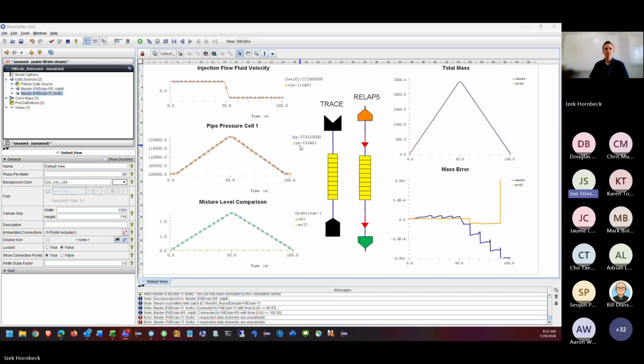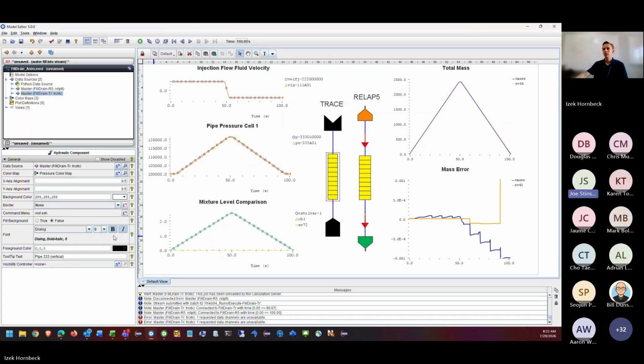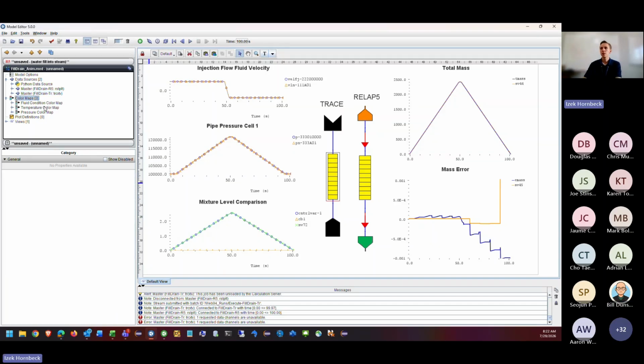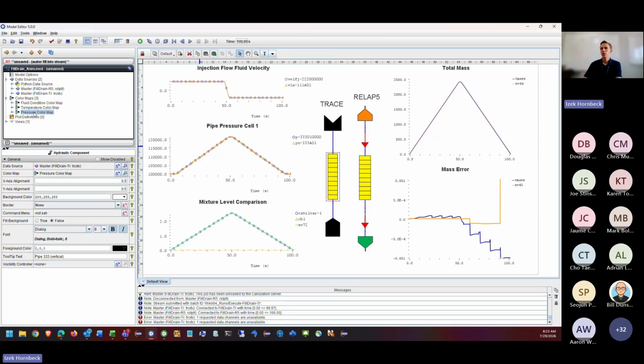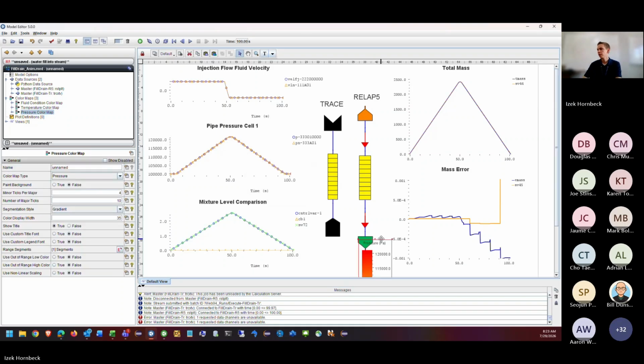Hi, Isaac. I've got one quick question and then a longer one. The first one is, can you make a legend for the color maps? Because if you come back to an animation after a few months, you might not remember what you made unless you went into it. You can drag the color map into the view. So just drag our pressure color map out here. Let's find a good spot for it. Oh, okay. All right. Cool.